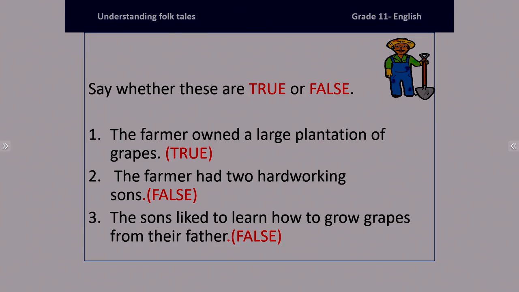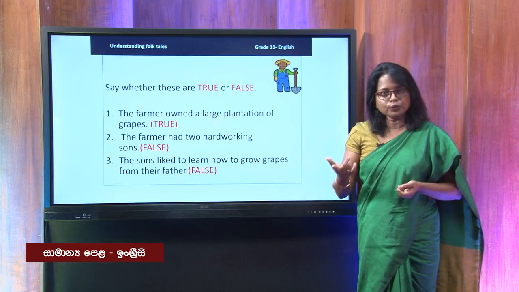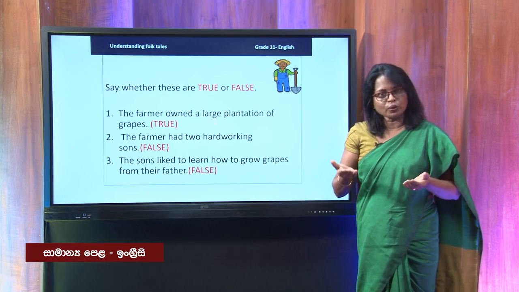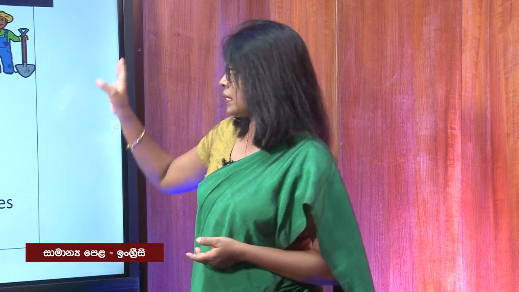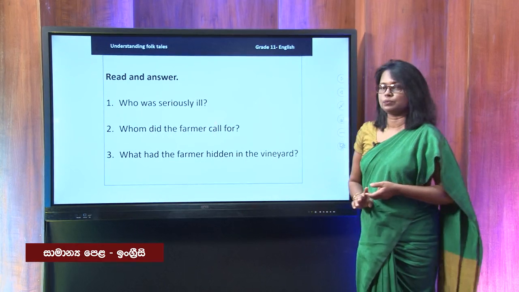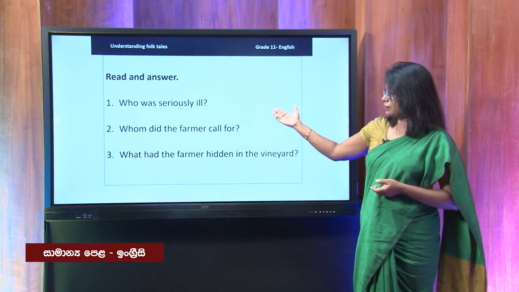Okay, now you have already read the first part of the story. Now you are going to read the second part. But this time, as you are already familiar with the characters and the setting of the story, I am going to give you another purpose too. Now this is what you are going to do. I have given you 3 questions here. Look at the 3 questions.